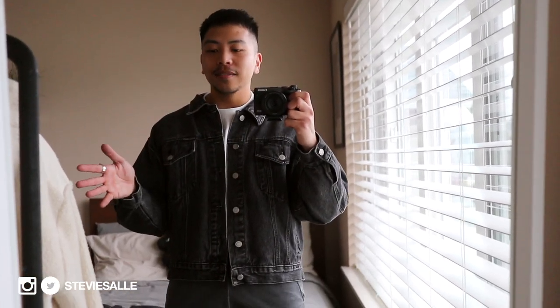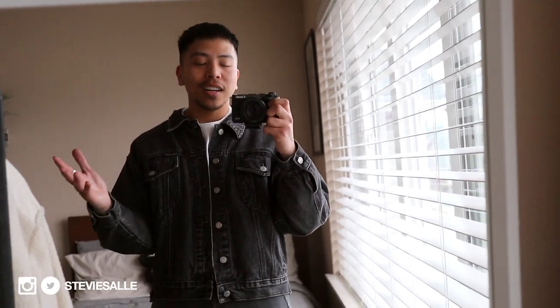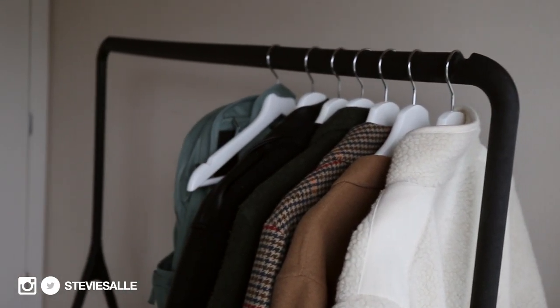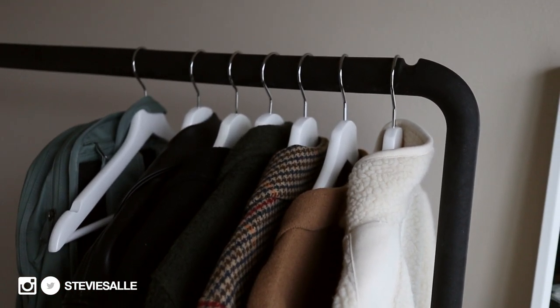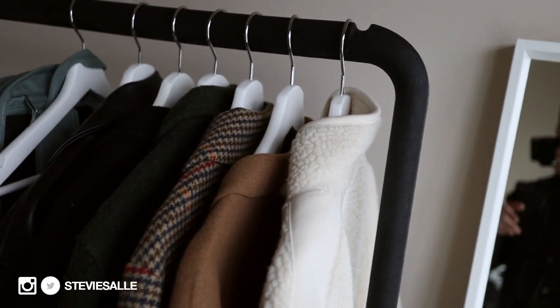If you watch my vlogs — I'll throw it up in the cards — it's definitely been a minute since I revamped my room. The last time I gave it a nice sprucing up was around the holidays, and it's late March right now. So not only am I going to refresh my closet slash wardrobe, I want to tackle this rack situation right here — all of these coats are very fall/winter focused and I want to switch it out and get some more colored pieces going.